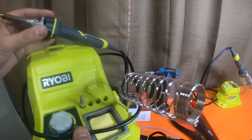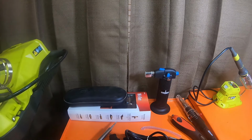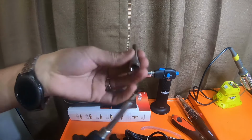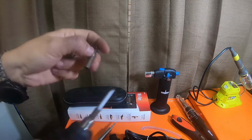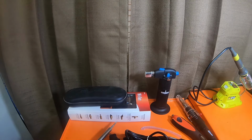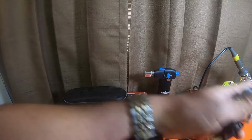Same style tip. And I did show in a video you guys will see before this that these both Ryobis take standard soldering tips, so you can actually take the one off the Milwaukee and it's just these standard tips right here that just slide on, so you can basically use most standard tips, so that's a plus as well. Move all this back to the side. I just wanted to show you guys there's lots of options out there.